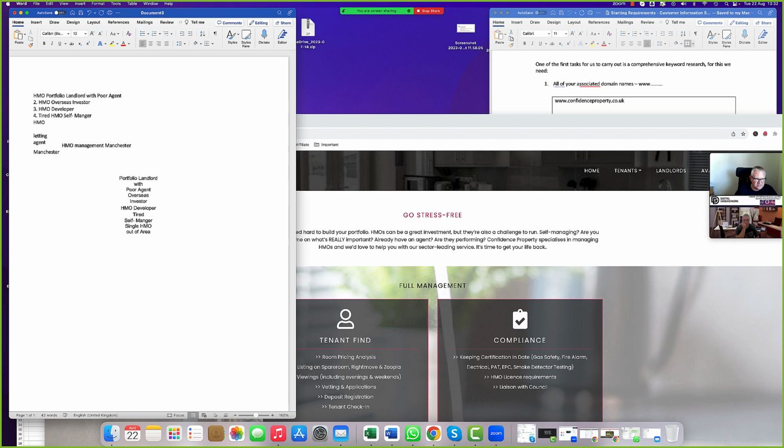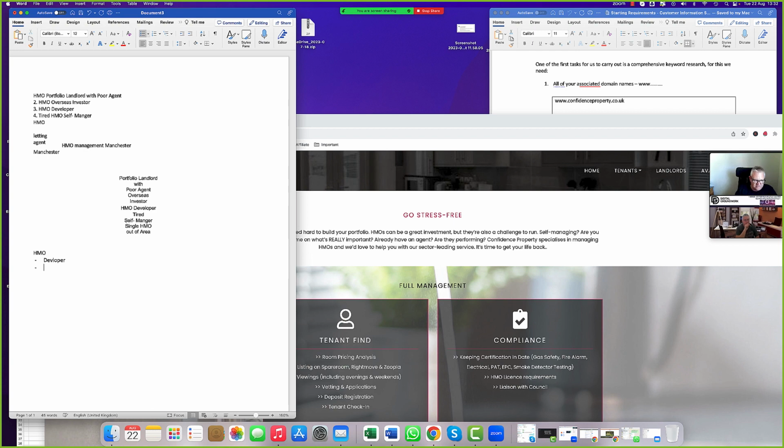Interestingly, he's got HMO, overseas investors. So I would probably do HMO by itself, and then I would probably in that research then do developer, if that makes sense.